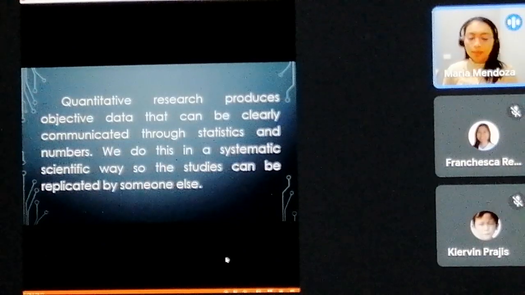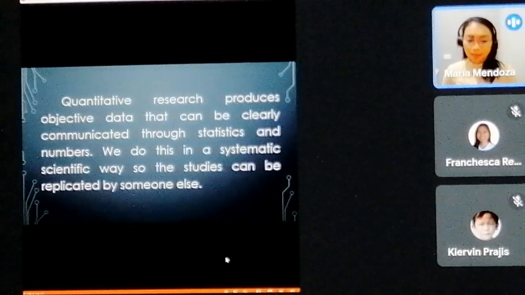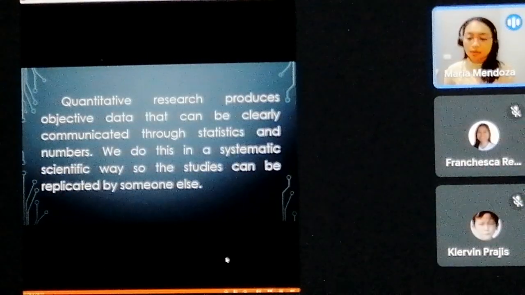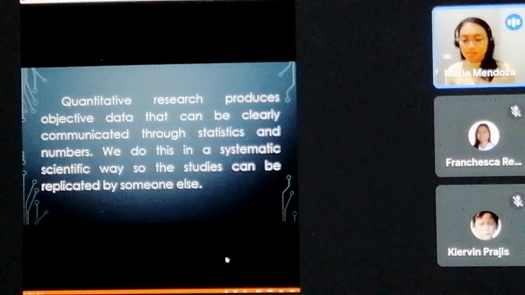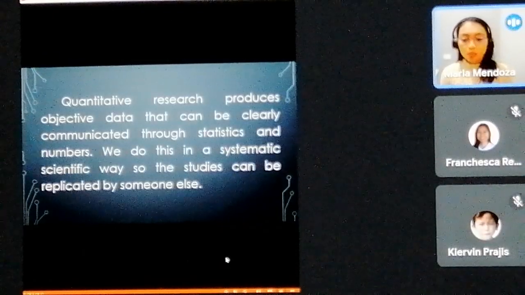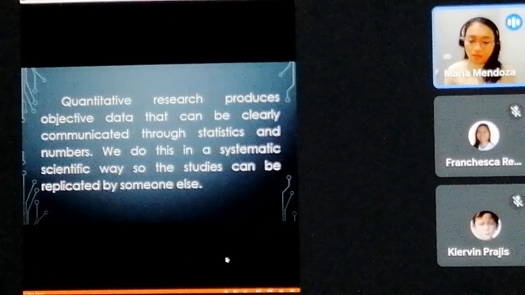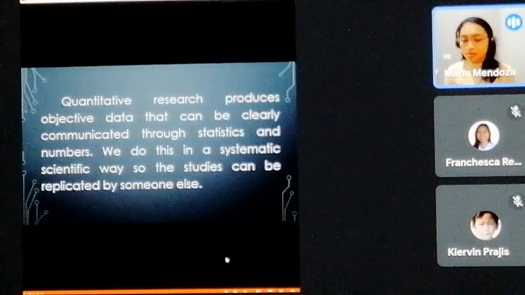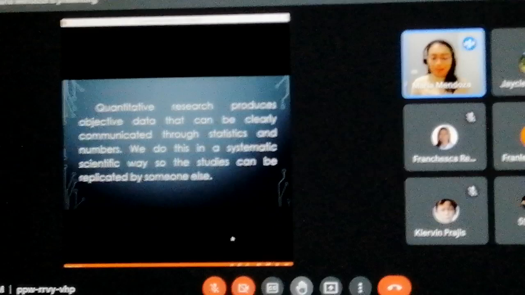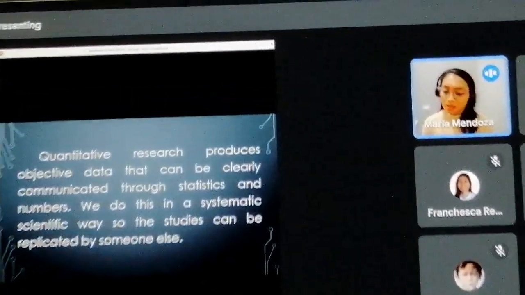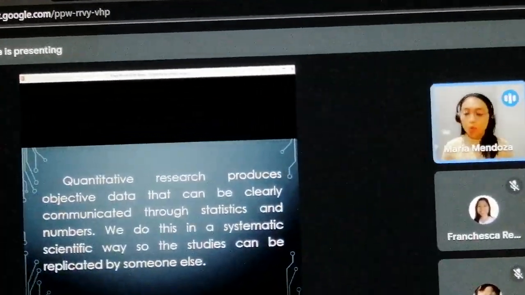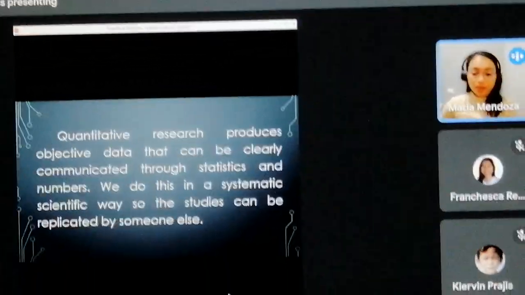Okay? But it doesn't mean that you will just copy everything. Example, JC conducted a study 5 years ago and he used 150 respondents. And now that Jiril is going to replicate the study of JC, then maybe Jiril can consider 200 to 250 respondents, so that the result of his study will be more systematic and more scientific, because the findings and results are applied to a larger population.